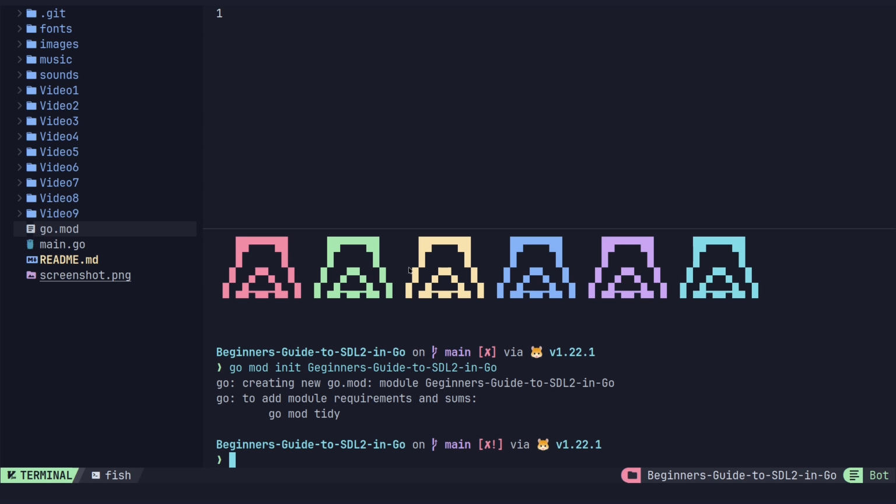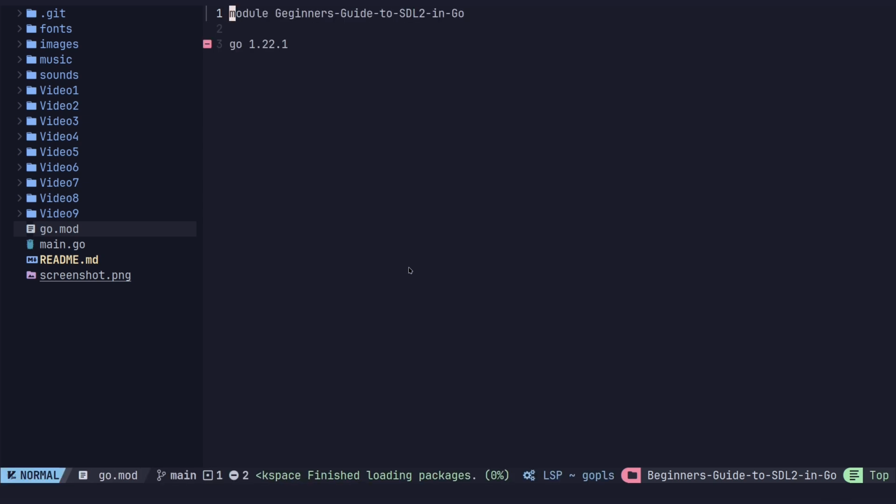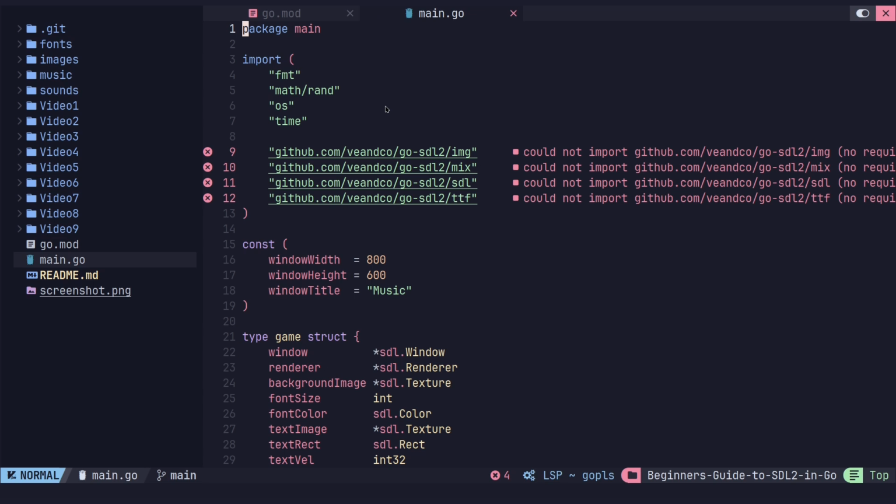Now again, we don't edit that directly, but this is what it created. It's basically got the version of Go I'm using, and it's got the name of the module, the name that I want for this module. So the other thing is when we add in packages that we want to use, in here, I'm using some packages and it says I could not import them, okay? So that's fine. We basically need to run go mod tidy, and it's going to actually pull in these. It's going to create another file for us, and it's going to change this file.